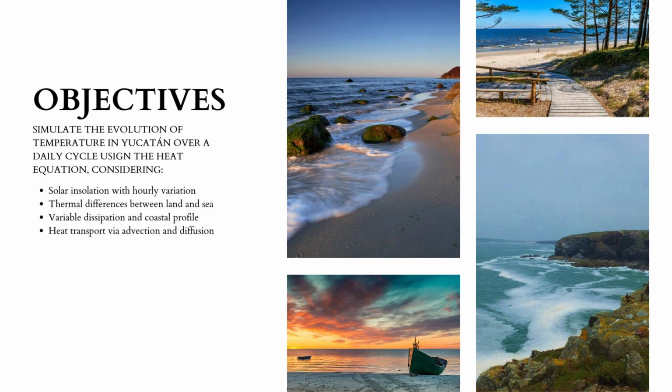This is because the land is way hotter than the sea because of the winds surrounding it. We have to consider our variable dissipation and coastal profile, meaning that in this case we are going to have a dissipation of heat regarding time due to the wind of the coasts and the sea, and of course in the inner continent we have different variation of wind because the places have different wind velocities.